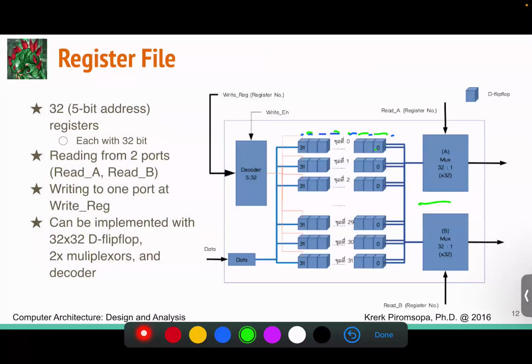We add two multiplexers and select from the 32 registers. So you can put RS here or put RT here, and you get two registers here, like RRS and RRT. Got my point?